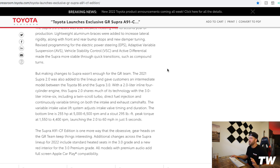Like this is the engine that was in the 330. I have some experience modifying that engine. Great car. If you want to get into a Supra that has a 2.0, absolutely do it. Don't listen to people who are like, oh, get the 3.0 or bust. Get whatever fits within your budget and don't try to overstretch yourself. However, if you can find a used 3.0, like a 2020, 100% the way to go.